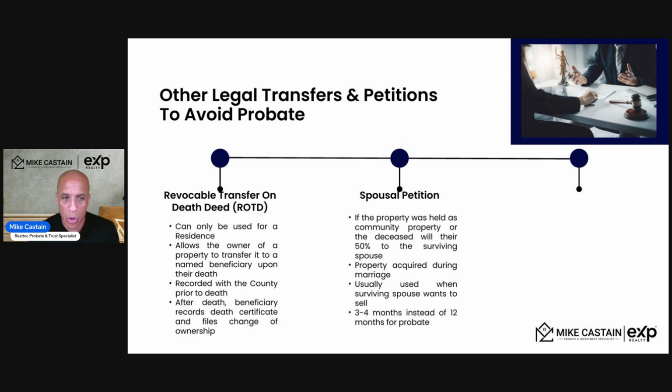And this goes through the court in a semi-probate process, which will take about 3 to 4 months and requires court approval, because there is a petition submitted to a judge and it's heard in probate court. But it shortens the time that property can be transferred fully to the surviving spouse. Again, it takes 3 to 4 months instead of, like I said, the extended time frame of 7, 9, maybe even 12 or more months in a typical probate case.